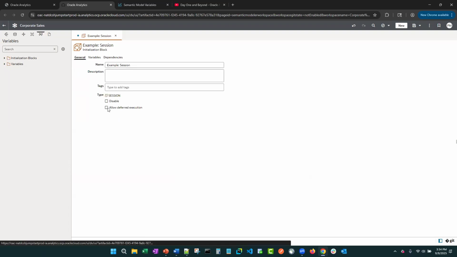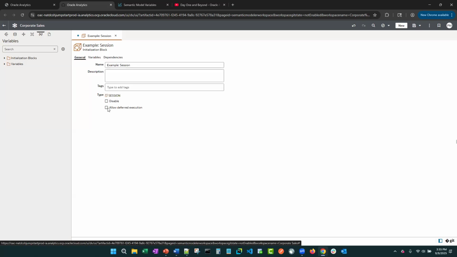And then let's talk for a minute about deferred execution. Session variables are typically initialized and set when the user logs in. Now, I've seen customers that have hundreds of session variables, and that can take time for the system to load and populate and potentially run the SQL, depending on how complex the SQL is.